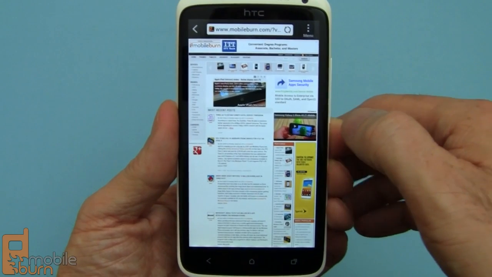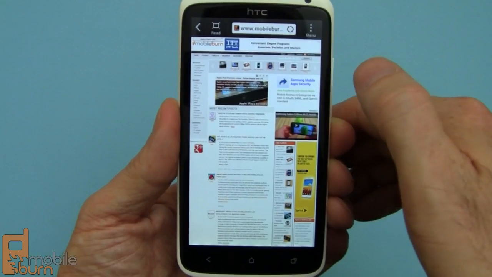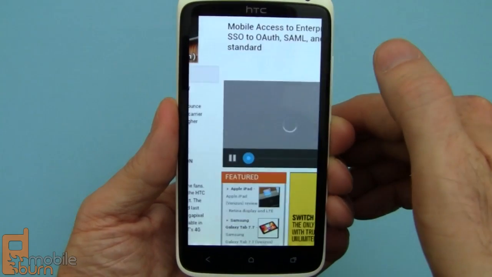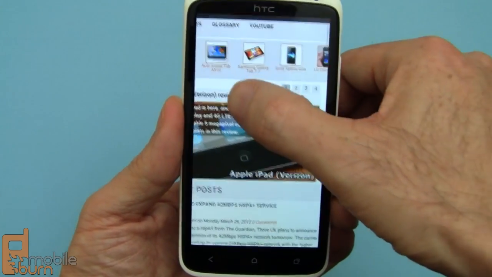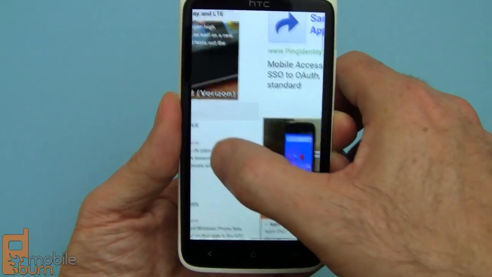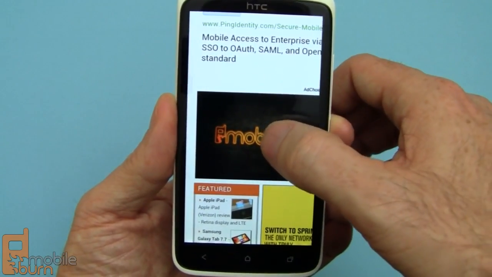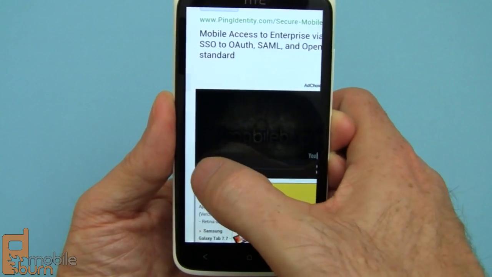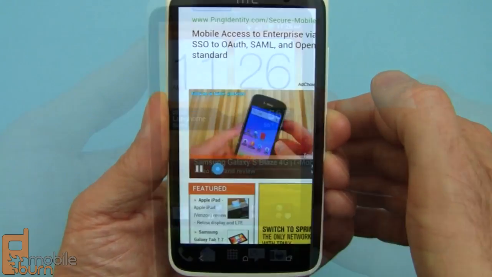I'm going to see if I can show you some of the zooming problems I mentioned previously. I'm going to try to double tap on this, and instead it played. And there you can see the zooming issue. It totally loaded up a different part of the page. The video plays back well though. Good frame rate, good audio. Have problems trying to control it though. You'll see can't get the pause button to work at all.